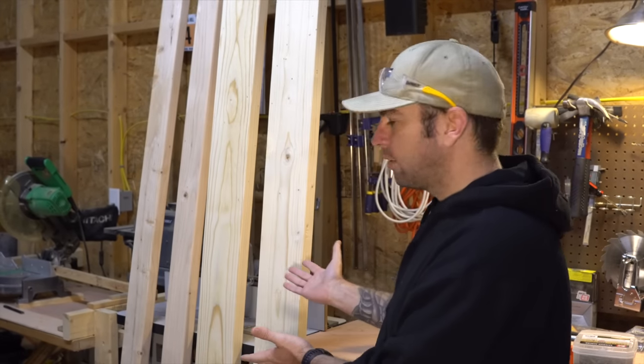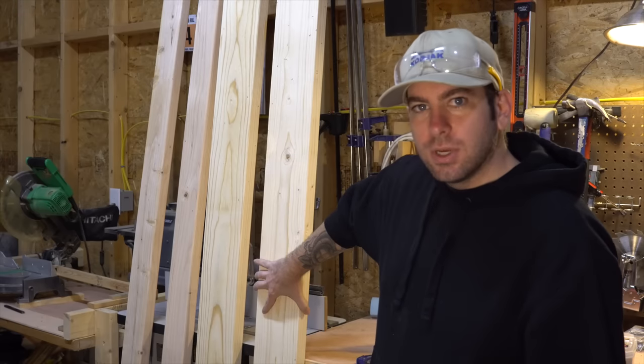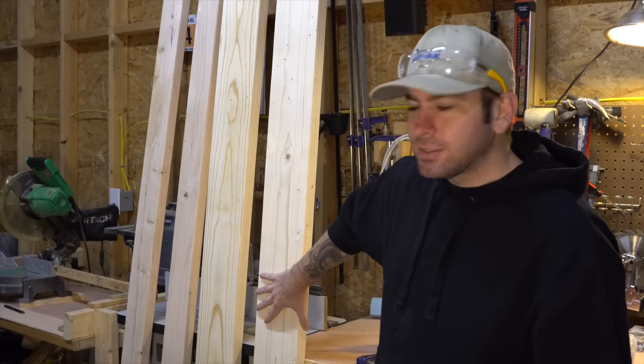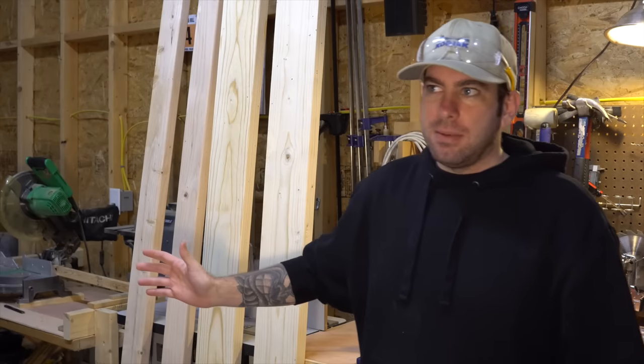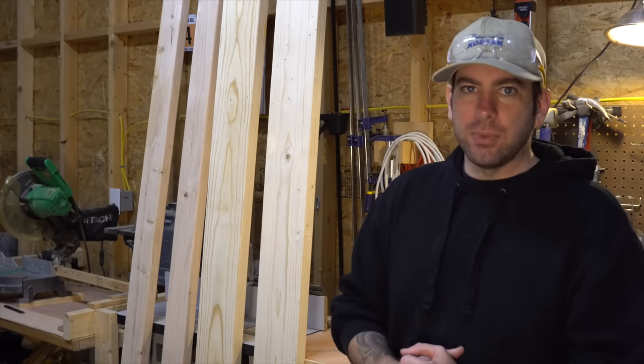Okay, so for materials, we only need 4 pieces of wood. It's pretty good, right? You got 2 2x6x8 and 2 2x4x8s. We might need a third one, a 2x4, but hopefully we can get away with just 2. We'll find out in the middle of the video. Hopefully you're watching this all the way through before you go out and buy your materials, just in case.